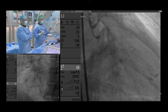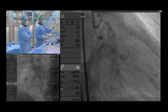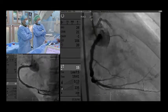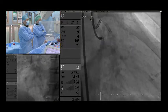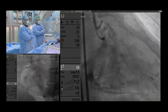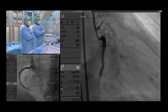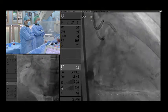So, according to the previous angiogram, the distal end of the proximal-to-distal LAD mainly receives collateral through a separated conus branch. So we should keep this in our mind. So this is today's first shot. I put two 8 French long sheaths, and I put an 8 French XB35 side hole into the left coronary, and this is just a 7 French internal mammary side hole into the RCA. And the findings are quite different from immediately after PCI. After several weeks, the PDA developed some nice collaterals to the distal LAD.